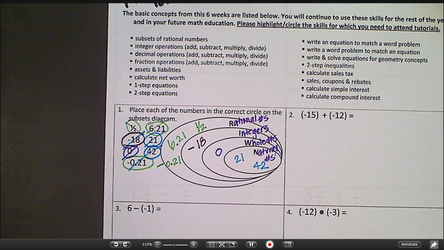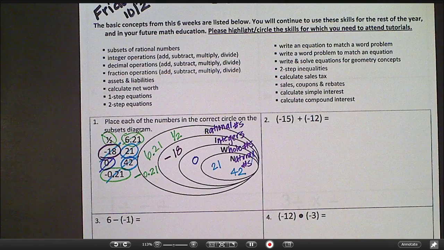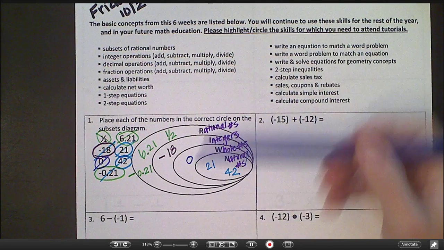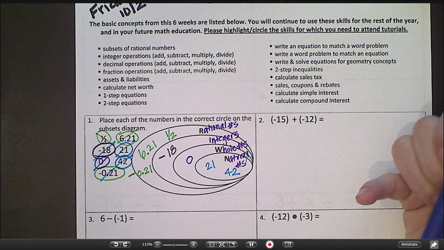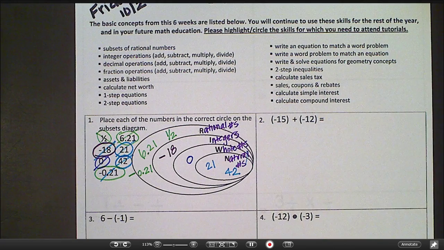Miss Cindy's having to remind me. I'm forgetting stuff. So anyway, you should have yours looking like mine. And remember, just a trick to remember this, Rachel is wearing Nikes, just to remember this little order, okay?